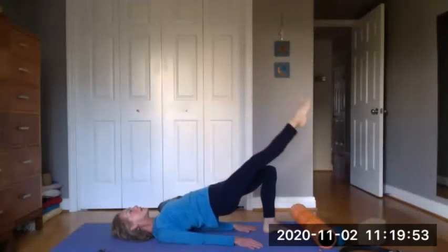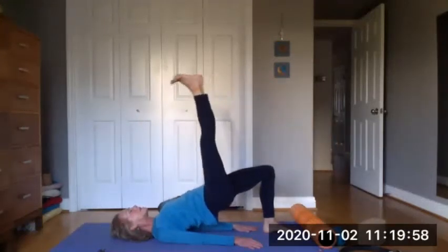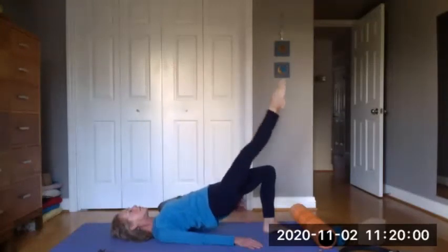Continue. Right knee down just to graze the left. Flex that foot and point it to the sky. Good, keep going. Try to keep that left hip engaged and lifted the whole time. And Susie, if it gets too intense on the roller, you can always flatten the foot down.